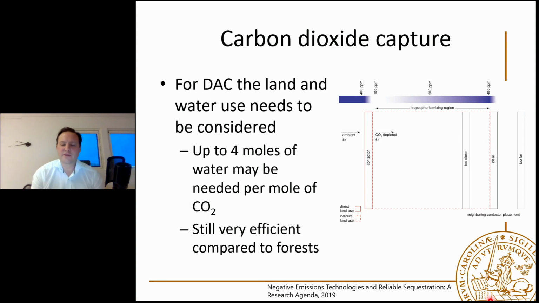Another thing that you might not think of is how you use the land in between, because you can't expect to use the same air with a lot of these systems, so you have to consider the land use in between and what to do with those as well. And water might also be something that is consumed, especially for those technologies where you use steam for regenerating the adsorbent. But it's still a significantly more efficient way of capturing CO2 compared to growing forests. So yeah, if that is your measure, then you're still better off.